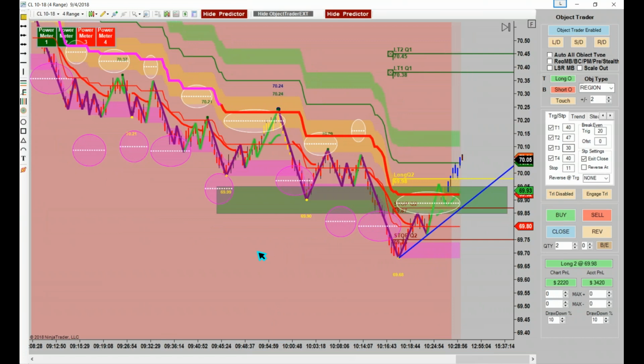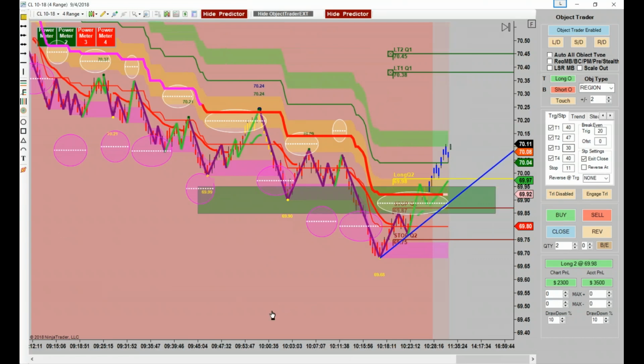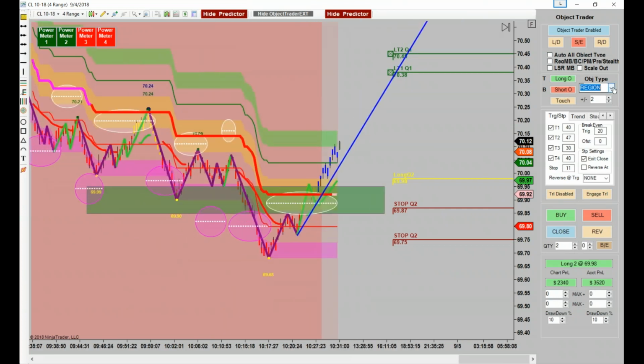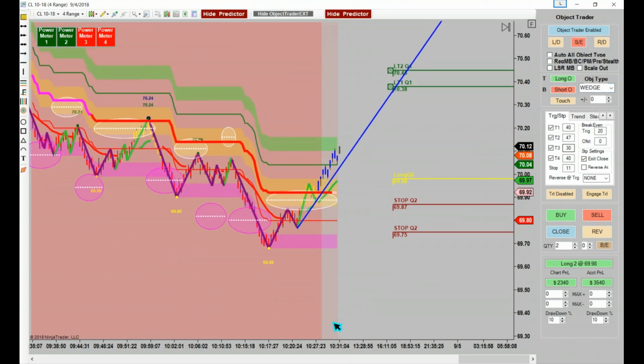But let me ask a quick question. When they take out micro, secondary, and medium, aren't you still looking that very possibly this could be nothing but a retrace? So the best way to protect your trade, for instance, you're long on this trade right here. Could you clearly see that you got swings right underneath here that you could reposition this wedge you draw on your chart? And if that happens to take out that wedge, could you actually get out of both contracts? And the answer is yes.